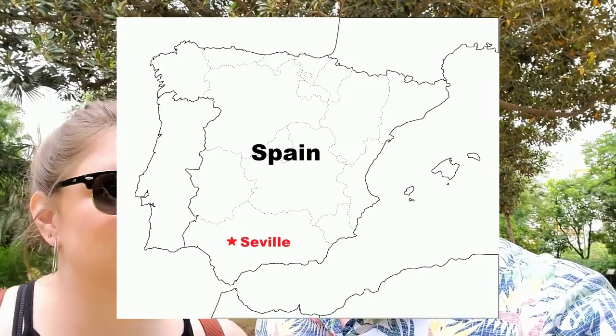We're walking around Seville now — it should be a beautiful day. Yesterday was really hot, a high of like 104 degrees. When we came out of the train station at about 8:30, it was still 98 degrees. Today it's only supposed to be a high of 87 and cloudy, which is unheard of for this part of Spain. Hopefully the clouds keep the heat away as we walk around and show you Seville.